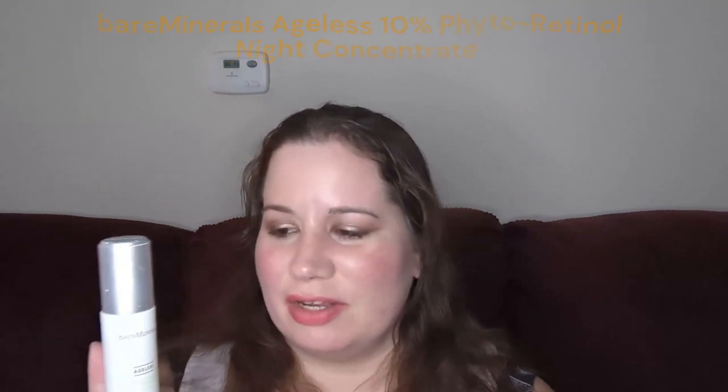That's one of the prompts that I submitted that Jaylon and Valerie accepted this year, so that was really exciting. I picked this Bare Minerals Ageless Night Concentrate. At the last update, I was there at that purple line. This had been used before I brought it into this project. I'm now at the gold line, and I'm going to keep using this. The goal is to finish it. It'll be a few more months yet.